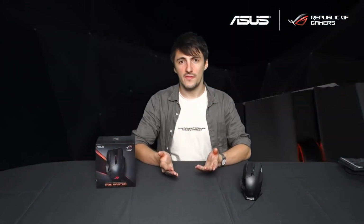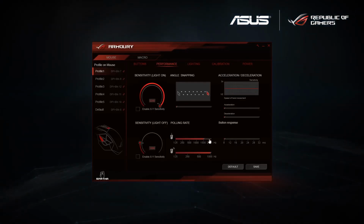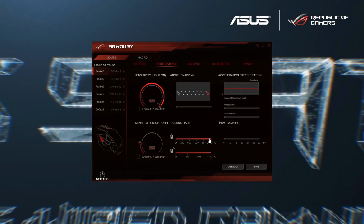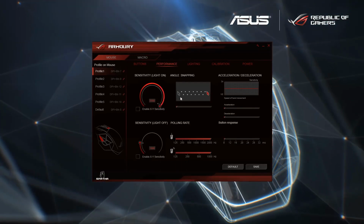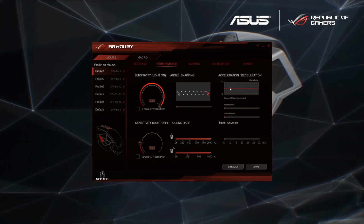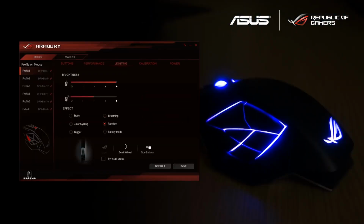Okay, so now you guys have seen everything you get with the ROG Spatha, let's check out what it can do. This is the ROG Armory software which comes with the Spatha. As you can see, these are some pretty nice specs. In wired mode, we can set the polling rate as high as 2000 Hz, we can increase the sensitivity to 8200 dpi, we can remove or increase angle snapping, we can mess about with acceleration settings, and even change button response times.